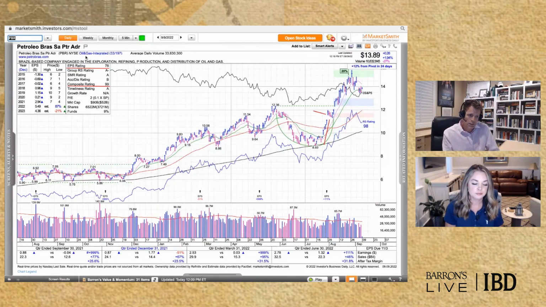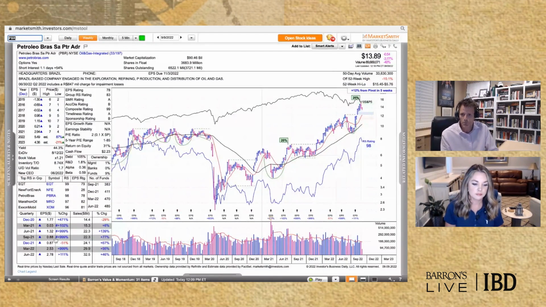The quarterly earnings: look at the last couple of quarters. Look at the turnaround in earnings. $2.78 versus $1.32 in the quarter ended June 30th. How about the quarter previously? $2 and change versus 3 whole pennies. So the earnings gushers are on, and that's what moves stocks, earnings. You need stocks with earnings.